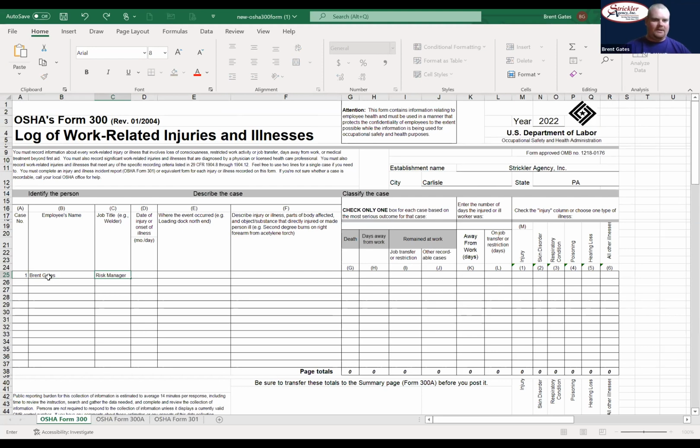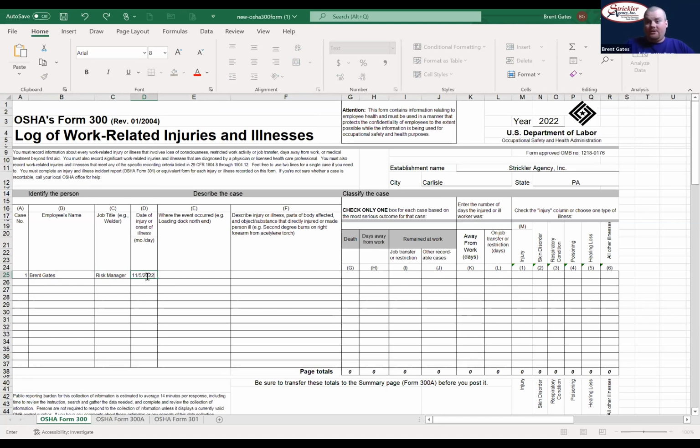So this is going to be standard stuff for every injury or illness that occurs. A through F is going to be pretty much the same process each time. G through the rest of it might be a little bit different, and we'll talk about that in a second. So the date the injury occurred, today is 11/8. We'll make it 11/5. Keep in mind that all injuries and illnesses that are OSHA recordable need to be on this log within 7 days of the incident.